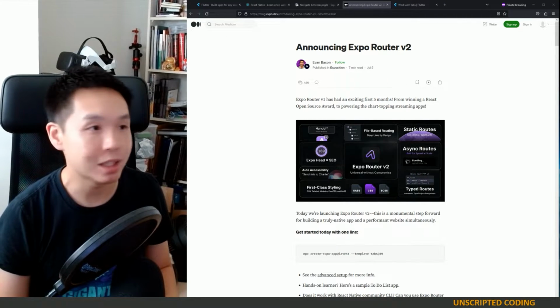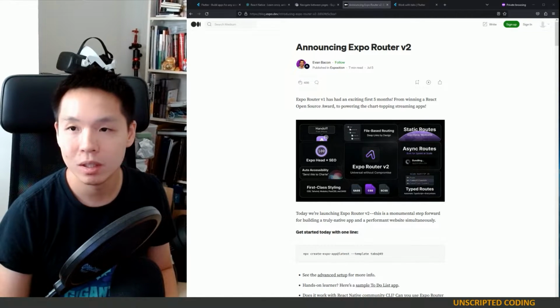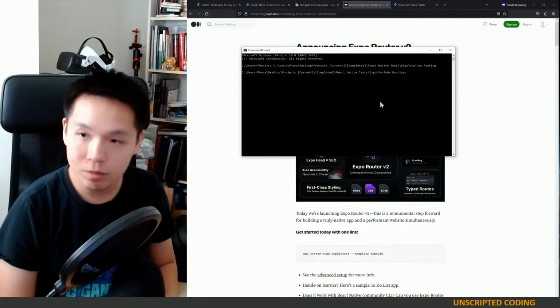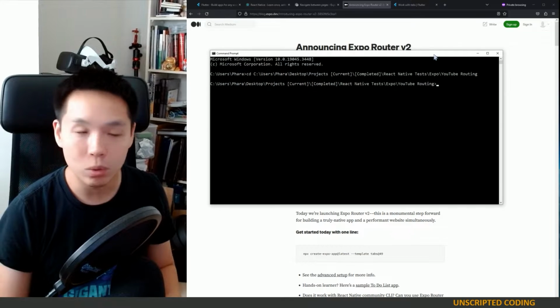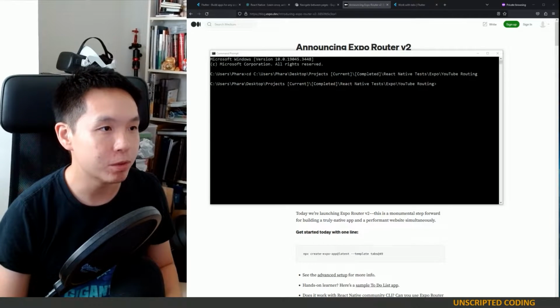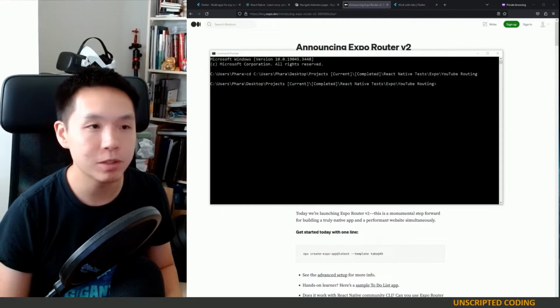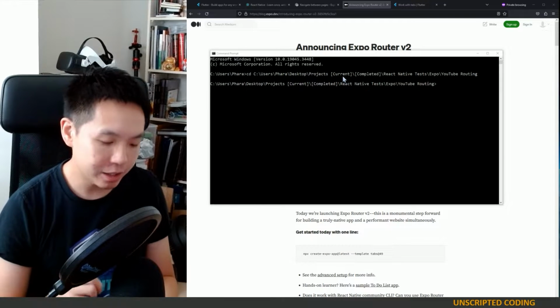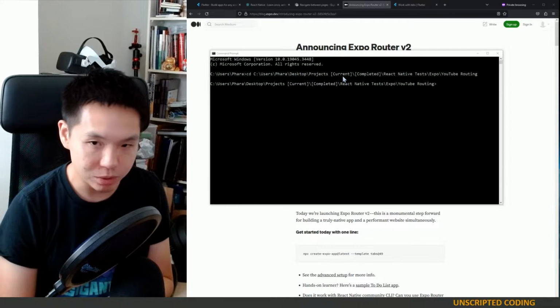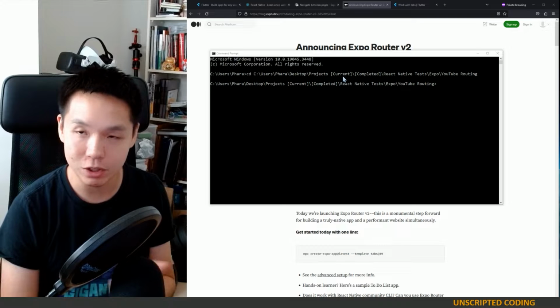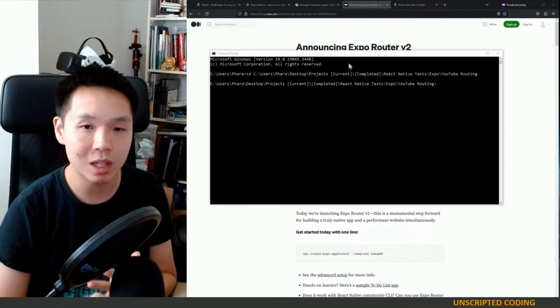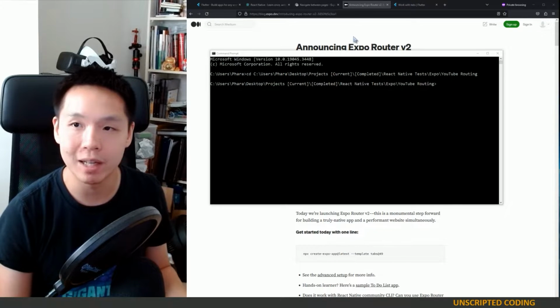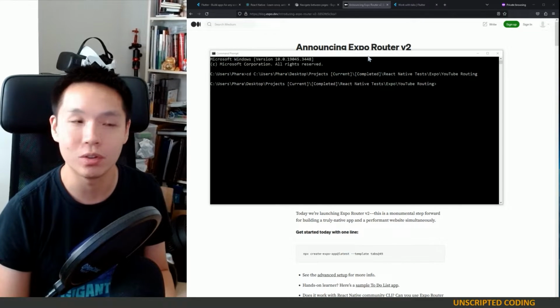I'm going to set this up from scratch. So, I have created a folder, completely empty folder, so you can see empty folder here. I assume you're going to install Node.js, you have Visual Studio Code, and you're going to use npm to install the right packages. I'm not going to walk you through that.